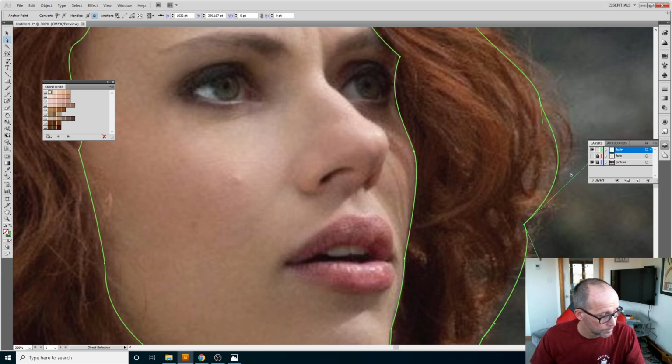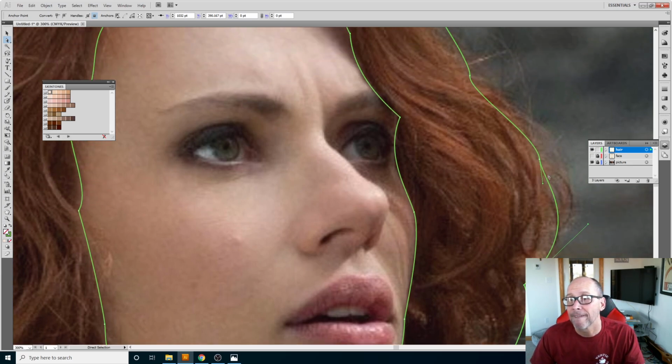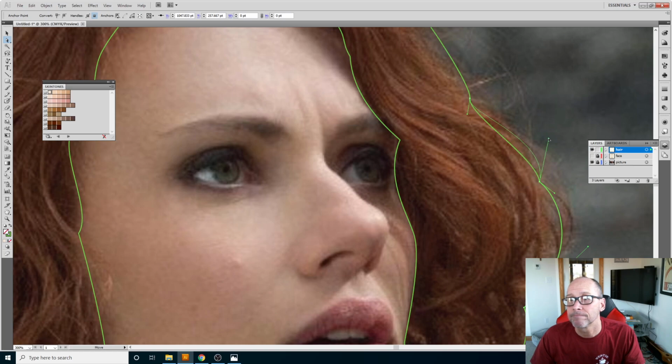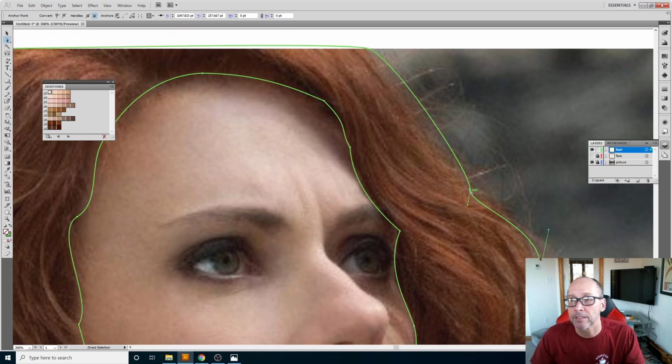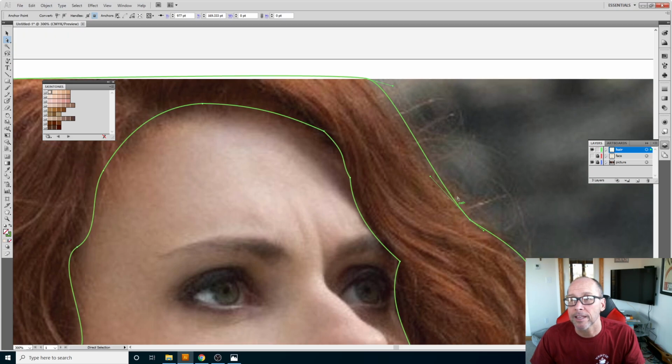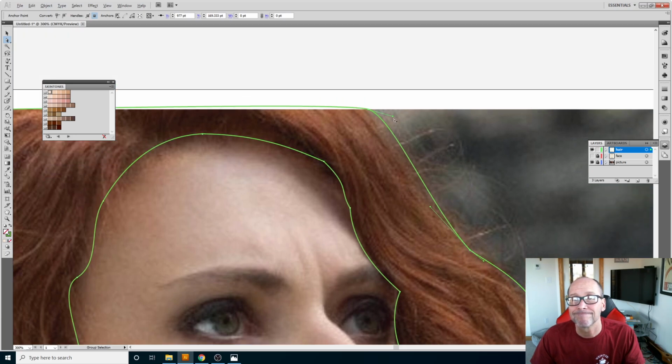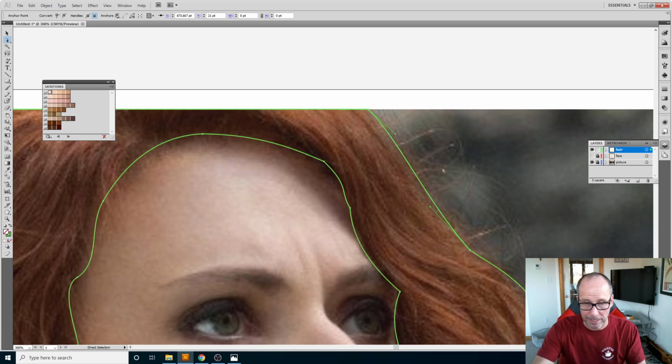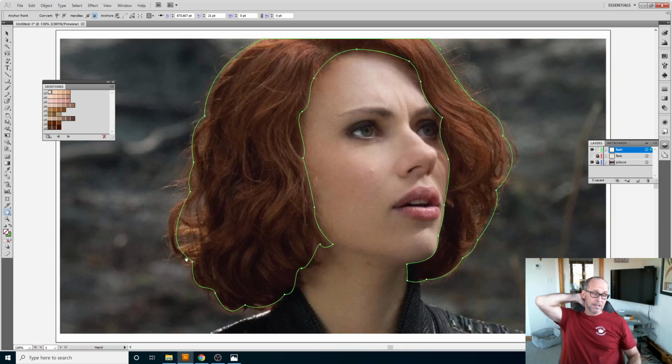Almost there. All right. Almost there. Like that better. And boom. There we go. Now I'm going to zoom out. Double clicking the hand, it's going to take us out to the shape. Now, almost there.